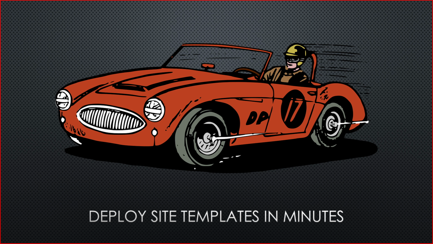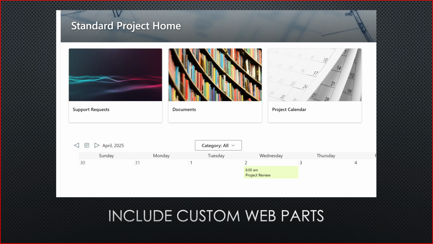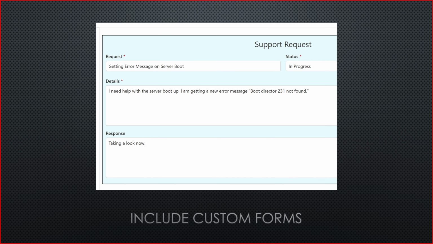Our site template should be able to include all the things that we typically have in a SharePoint site. So that's going to include the images that are in the site, web parts, so your quick links web part, and then other custom web parts. You want to make sure those automatically come over with your template.